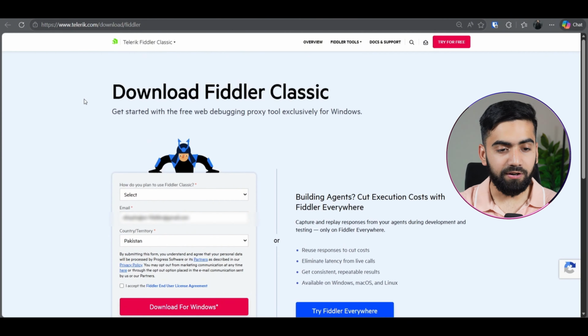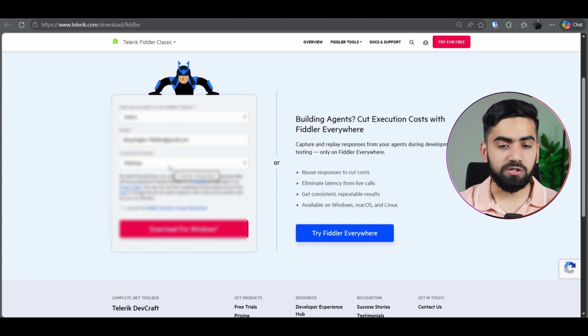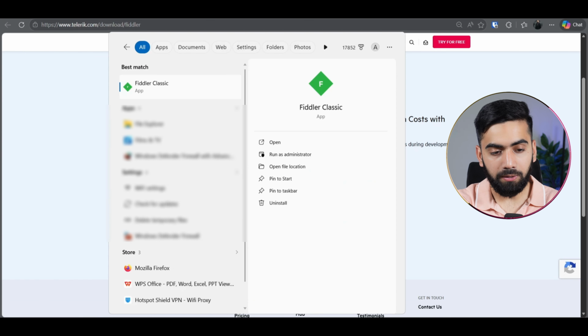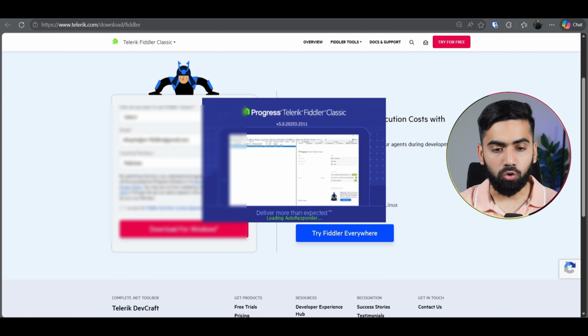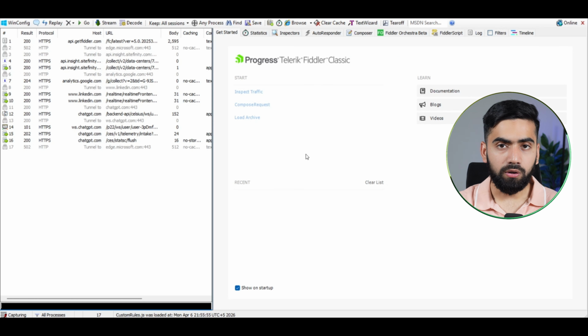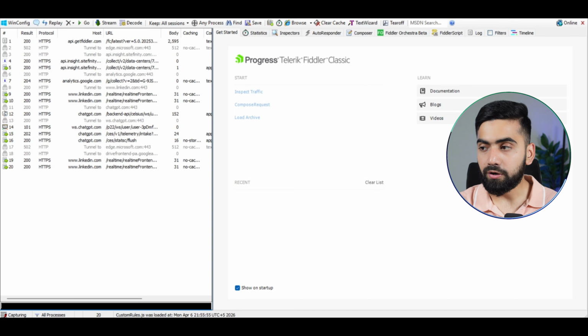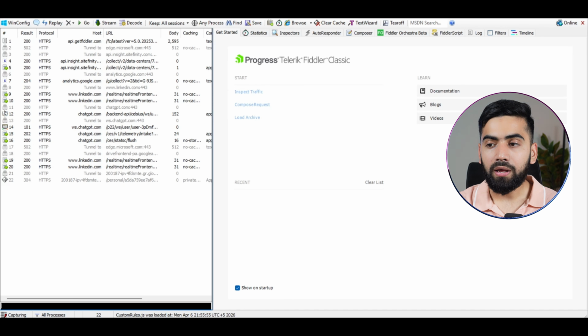You can simply download Fiddler's application file from this link free of cost, and after that you are going to install it. Once it's installed, you can go to your search bar, type Fiddler and open Fiddler Classic. After opening it, you will be seeing all of the HTTP requests originating from your machine. Once you open that tool for the first time, you are going to see a notification or an alert which tells you that HTTPS decryption is disabled by default. So what you need to do is click that, and after clicking it, you are going to enable HTTPS request decryption.